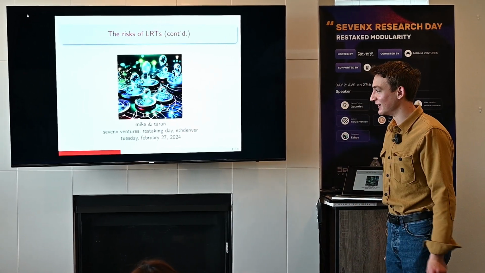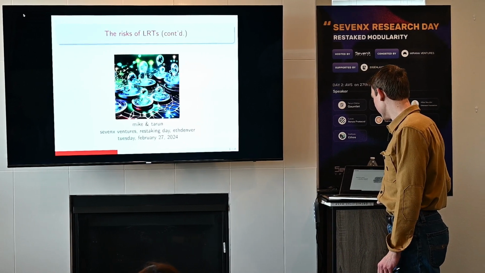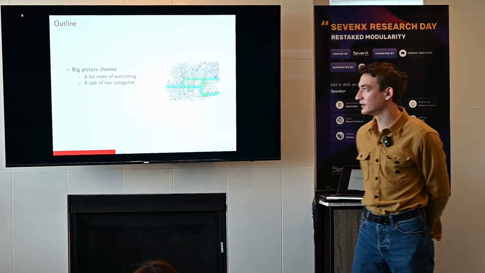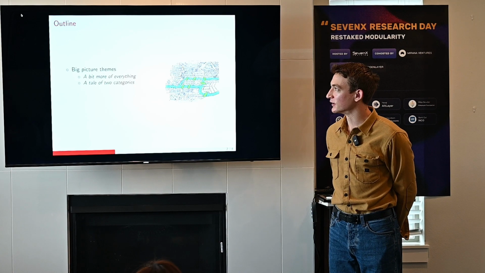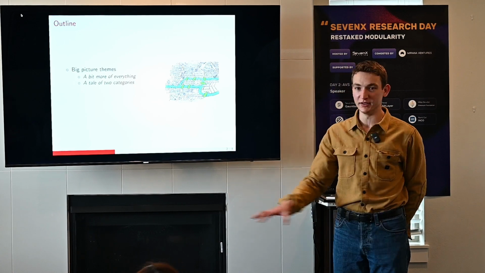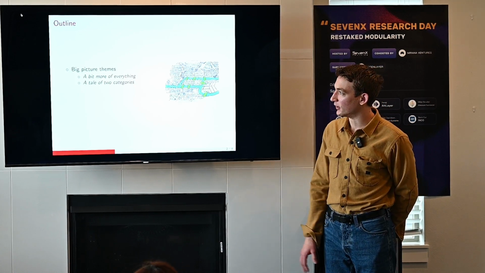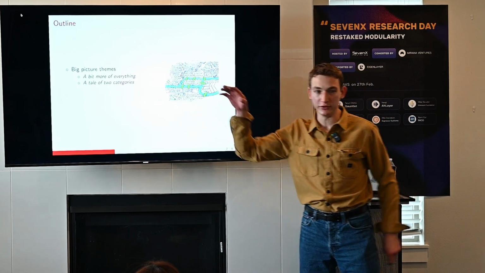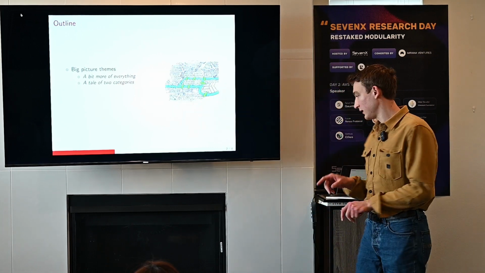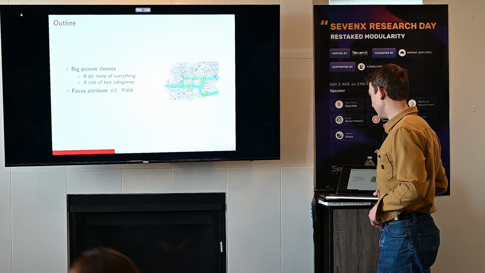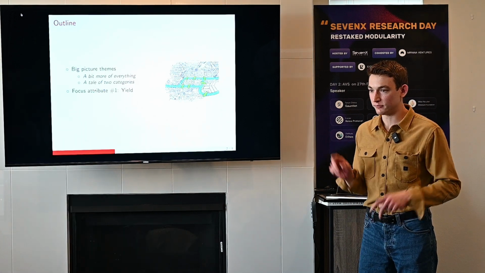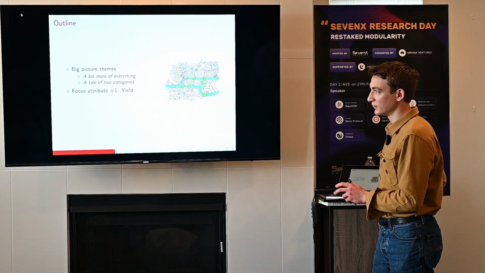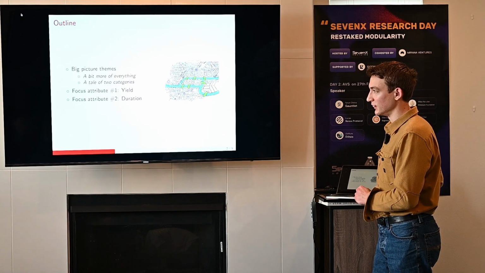So I'll just highlight a few things. This will try and bridge the gap between Tarun's talk and my talk. I'll start with the high level view, starting where he ended. And then I'll do 2 deep dives into what I'm calling focus attributes. The first one being yield, and the second one being the duration.